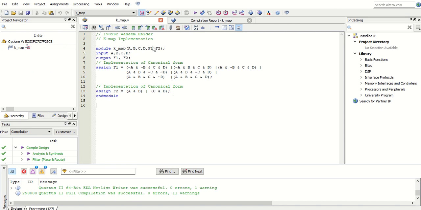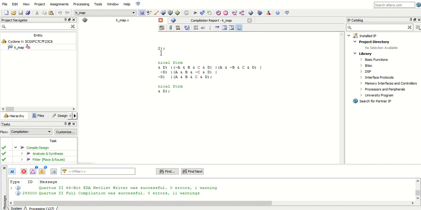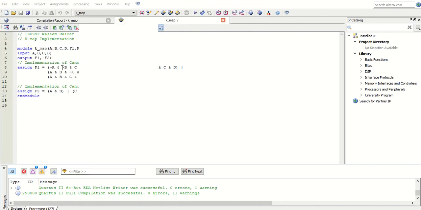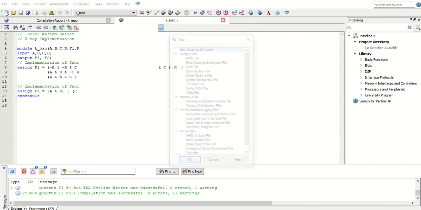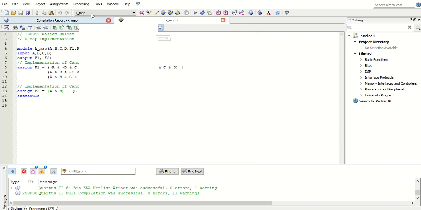We just have A, B, C, D as input and two outputs, F1 and F2. F1 is for the canonical form and F2 is for the K-map form. We simplified all these values and wrote down F1 and F2.